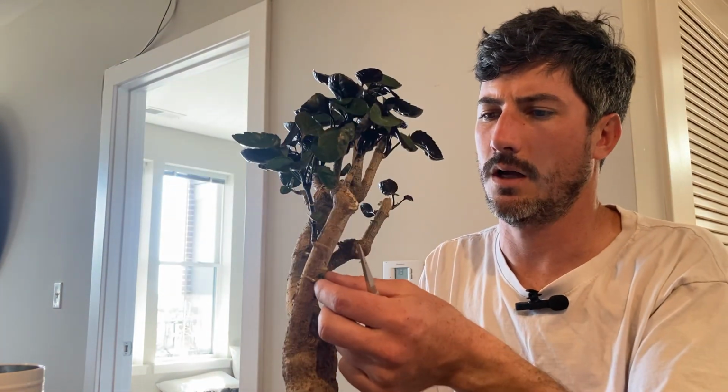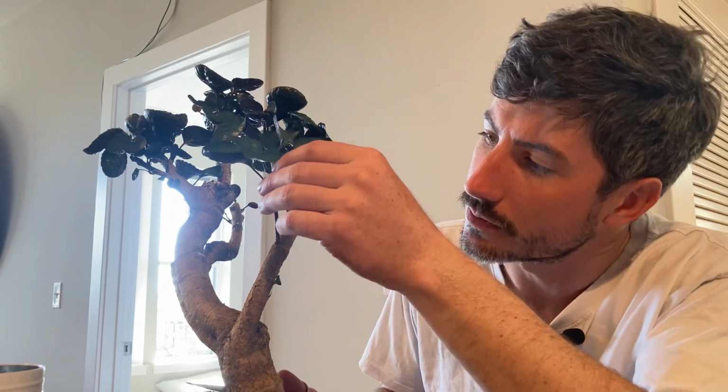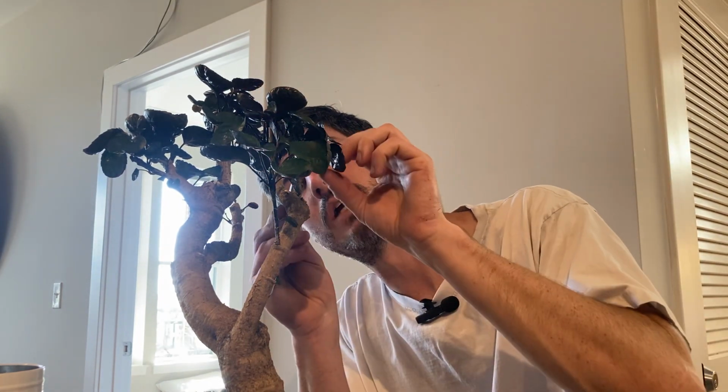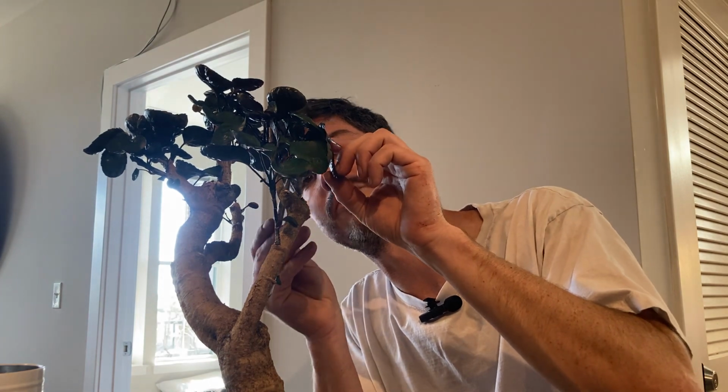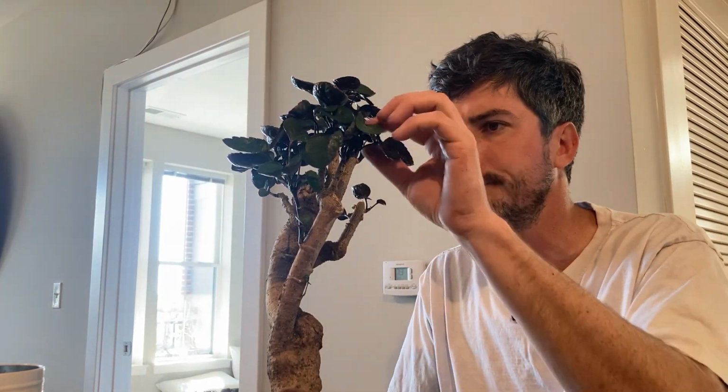All right, this branch here, I've got something coming out down here. I'm gonna let that go. We'll see what happens. Got this branch, which is just a single branch growing nicely. It looks like it's starting to bifurcate. Ooh, I have some scale here. Let me clean that up before I turn around for you guys. Ugh. There's some sort of insect trying to live in there. You guys can see this still.